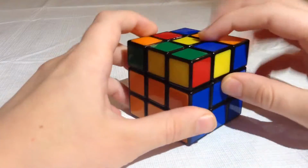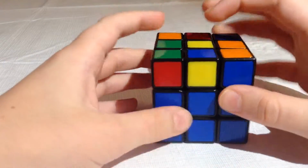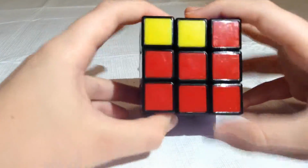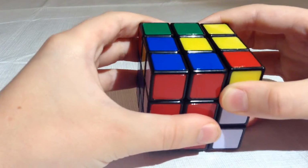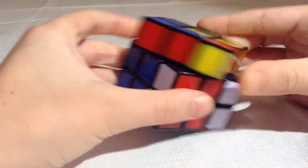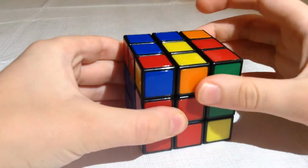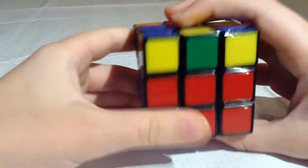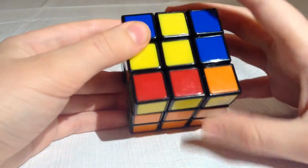So now, if you have just the yellow center, you can do this algorithm wherever you want. So I'm just going to choose here and do the algorithm. Face, right up, top left, right down, top left, and then face again. And now we've got this thing that I was telling you guys about. If you already had this, then good job.